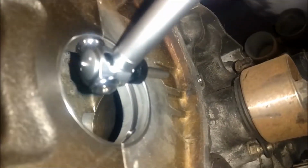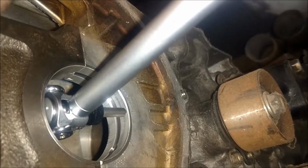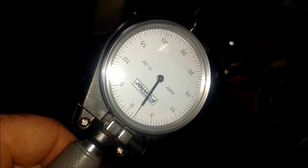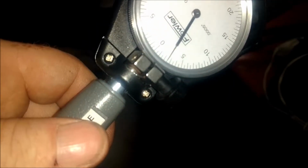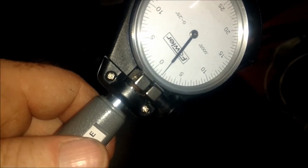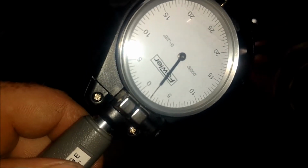You're going to take your dial bore gauge, stick it in the hole, rock it back and forth, and look at the smallest measurement. It started going up, I'm a little deep in. Going up. Smallest. Going back up.